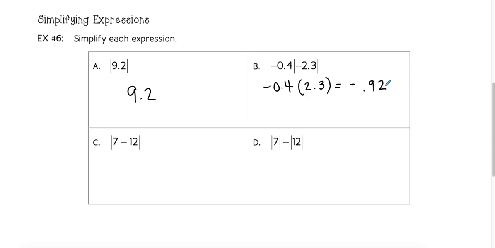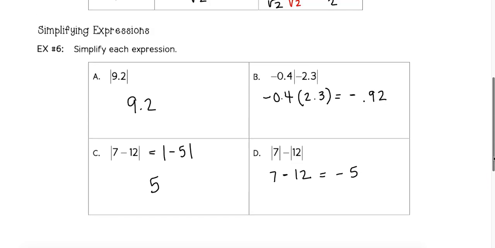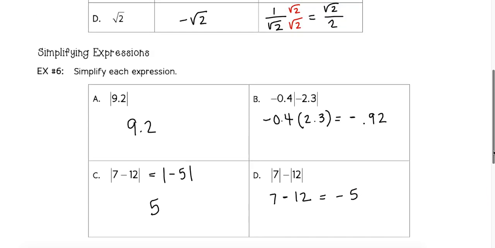All right, so again, simplify the inside of the absolute values. This would give me absolute value of negative 5, and then keep simplifying. Absolute value of negative 5 would give me a 5. Do what's inside first. So this is a 7 minus, that is outside of the absolute value, so just leave it. Absolute value of 12 is 12, so this is 7 minus 12, which equals negative 5. And that would be our notes for 1.1.